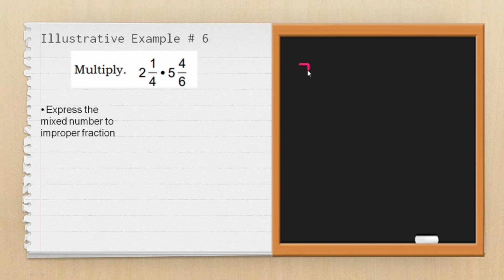So I have here 2 and 1 over 4, paano ba natin siya magiging improper fraction? So, ang unang gagawin natin is 4 multiply kay 2, tapos ipa-plus natin sa nasa taas. 4 times 2, that's 8 plus 1, that's 9. Tama? 9 over, kokopyahin lang natin yung 4 sa ilalim. So, ibig sabihin, si 2 and 1/4, that's 9 over 4.